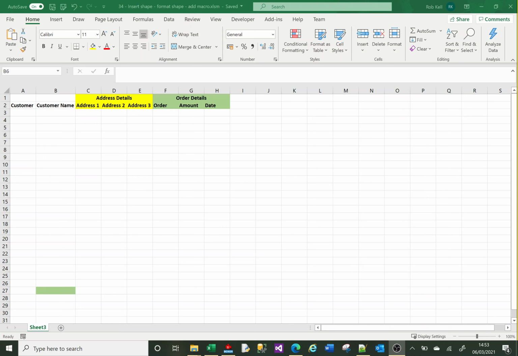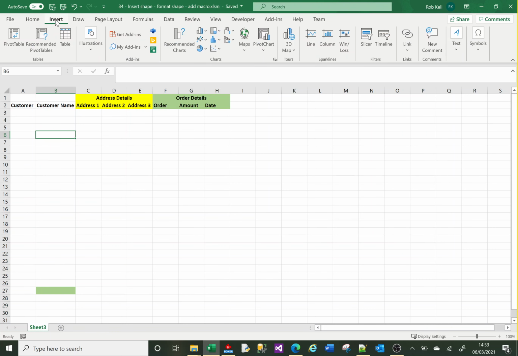So in Excel you've got all sorts of options of inserting different objects onto your worksheets. Today we're going to look at the shapes. If I go to Insert, in Excel 365 you've got this drop down that says Illustrations. In different versions of Excel, it might just say Insert Symbol or Insert Shape. But if I click on this drop down, I've now got an option here that says Shapes.